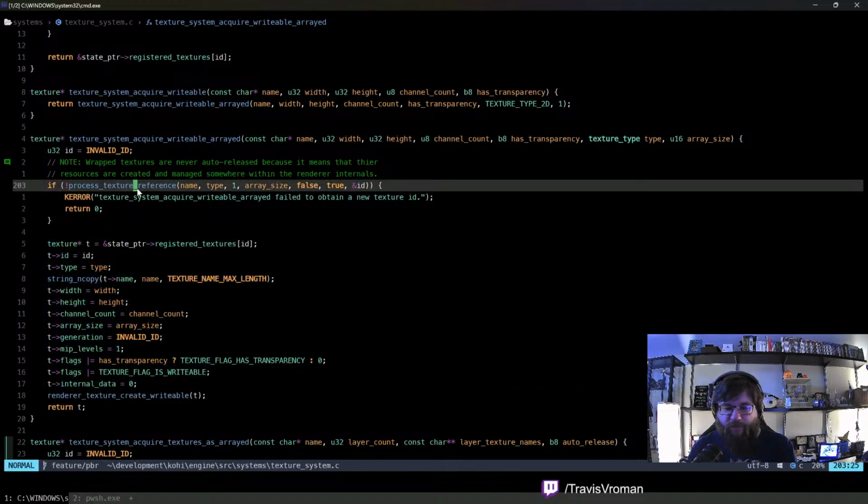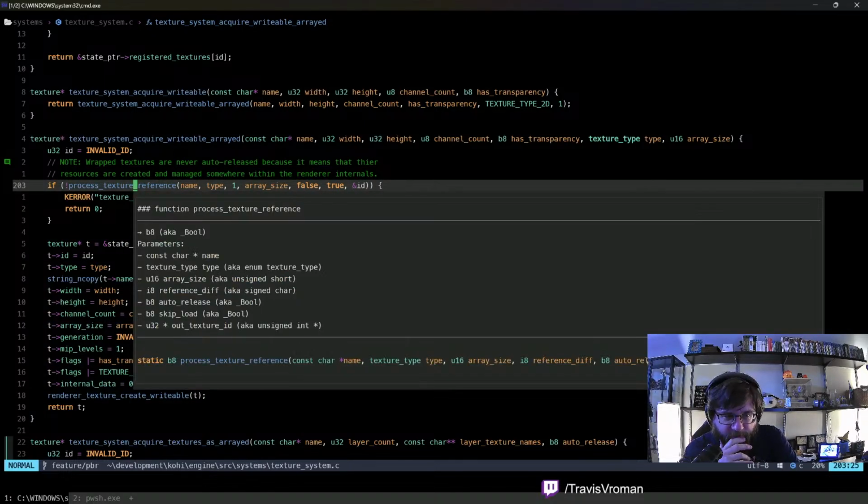But I don't think texture process reference takes in whether or not it's writable, which is probably why we didn't do that. So we have a skip load, but we don't have an alt texture ID, but we don't actually take in the texture or anything like that. So we actually need to address this a little bit.